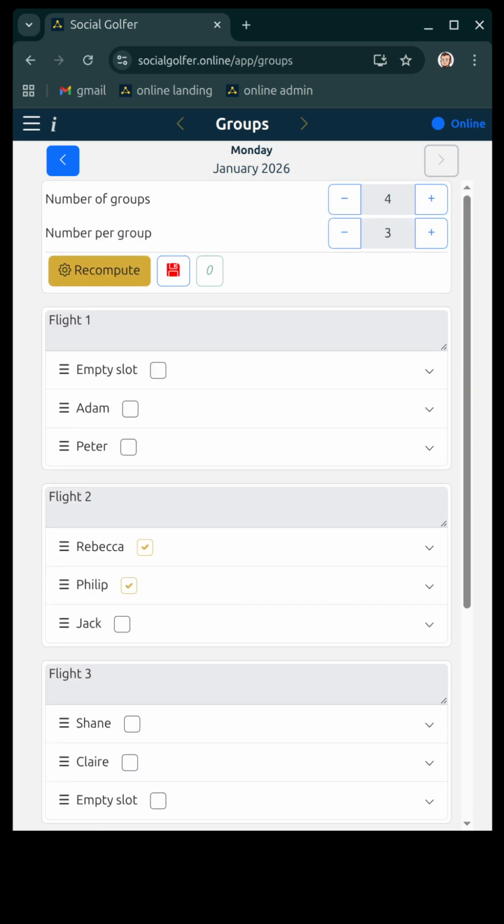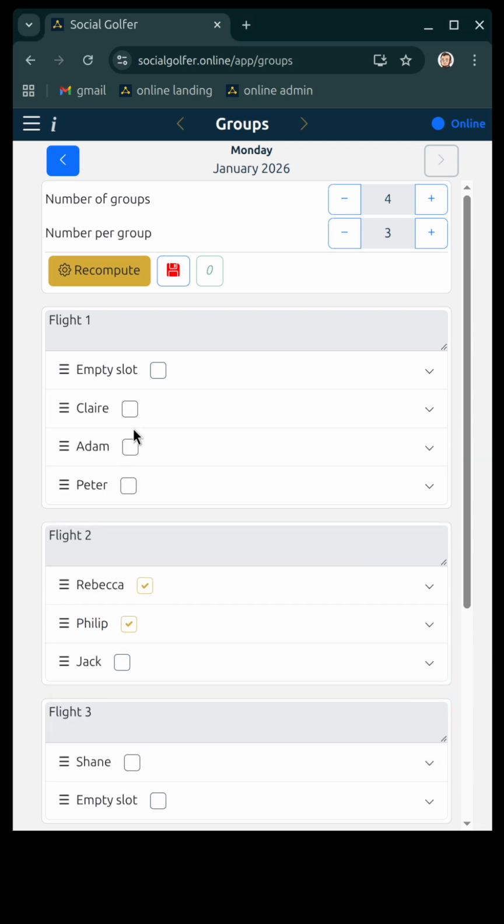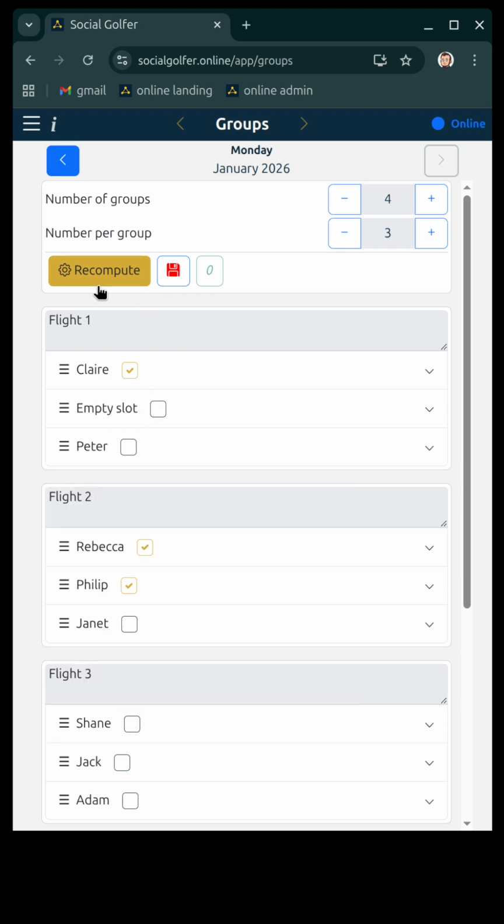Another thing that typically happens is that somebody says, I want to start early. For example, Claire wants to be in the first group because she needs to go home soon. So I put her in the first group, I lock her to the first group. When I recompute now, she will be staying in the first group.